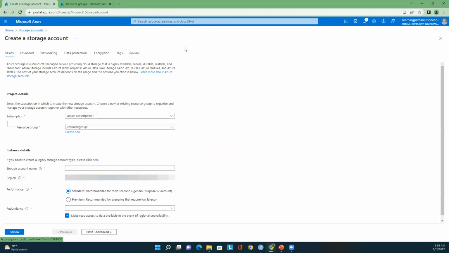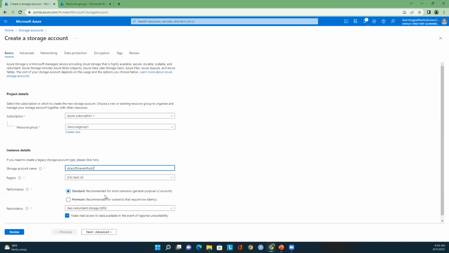As I mentioned earlier, we will capture this Event Hub's data in Parquet format and store that data into this ADLS Gen2. Here I'm deploying my storage account in resource group 1, and I need to give a name for this storage account. I will say storage account for Event Hub 1.